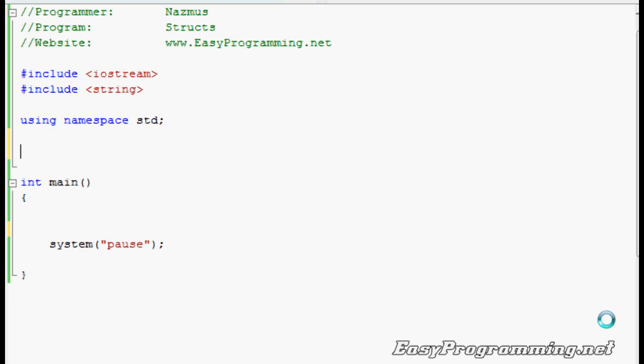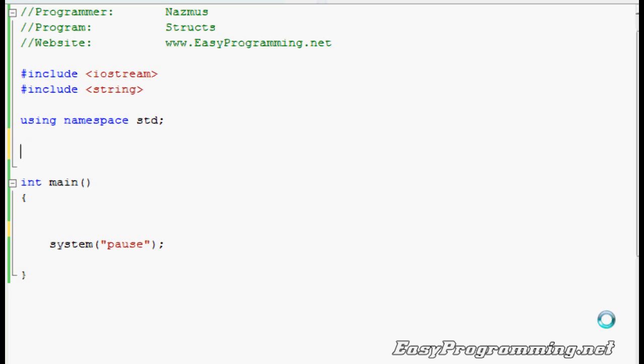So let's get started. In this program, you're going to see the user be prompted to enter two students' names followed by two grades. Just to keep it simple. The name of the struct will be student, and the name of the variables will be pupil. Pupil 1 and pupil 2. Again, since I'm not using arrays, I'll keep it simple. Pupil 1 and pupil 2.